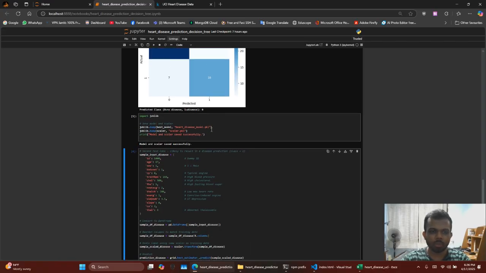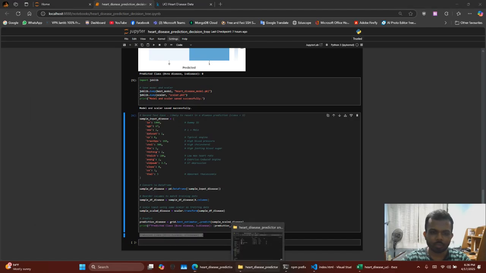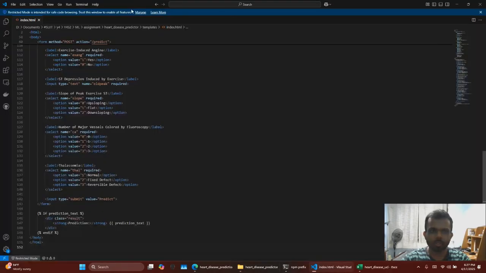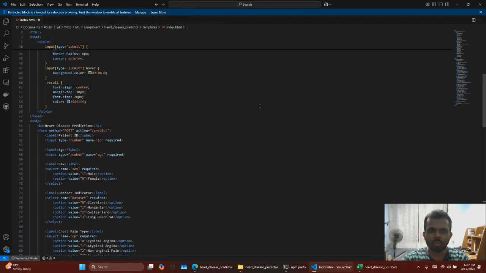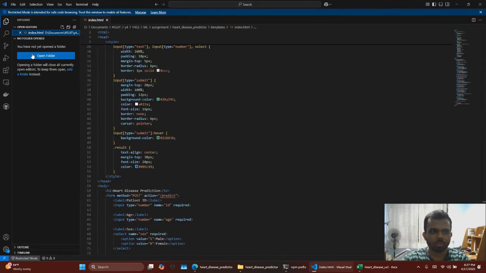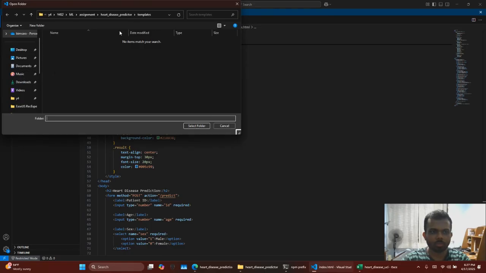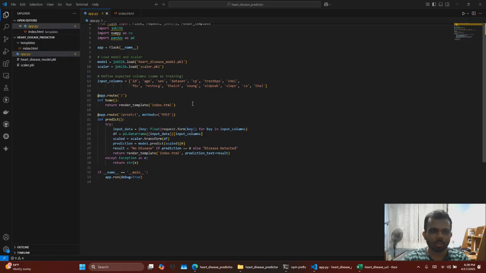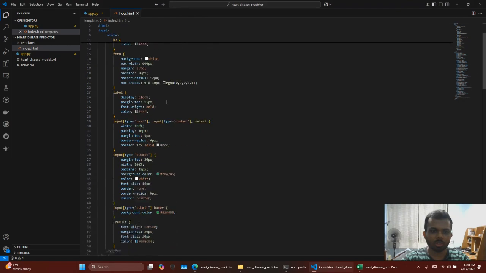Then I have saved the model as a PKL file. Also, I have saved the scaler file. It is saved here. Then I have imported the input for the heart disease predictor, which is a front end for this. Yeah, I have created the control.js file. And here you can see in this control.js file, so this is the UI file I use for the backend. Here I have loaded the model and defined the expected columns. Then I have a post request to predict the value. Here's the function I have used.